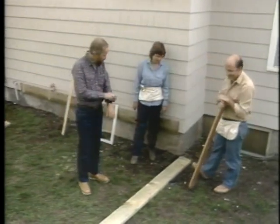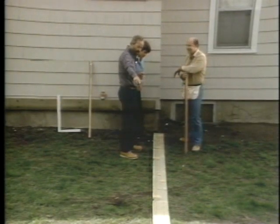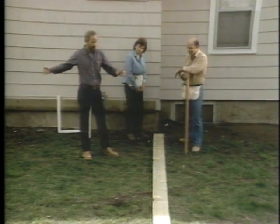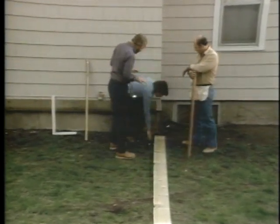The next thing we want to do is nail up a couple of joists, one on each side. Nail one here, temporarily hold it up on the other end, and then do some measurements on both these joists. And after we get them in place, we can measure between them to find the points in the ground. But there's some important things here to think about.